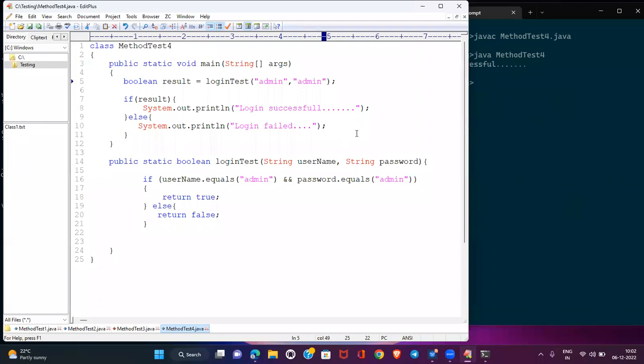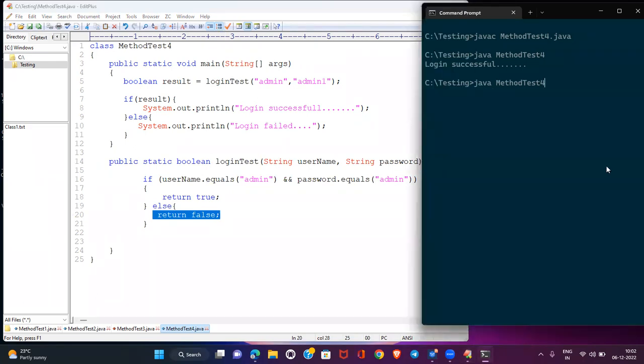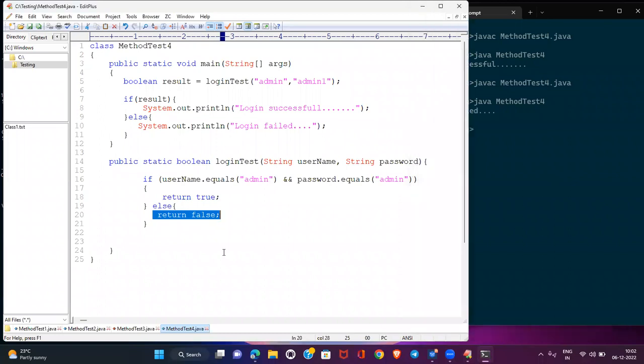If this condition fails, then it will return false. This is how you return the value from the method. Keep in mind, guys, the types should be matchable. If you declared Boolean, it should return Boolean. If you are returning integer, the return type should be integer.